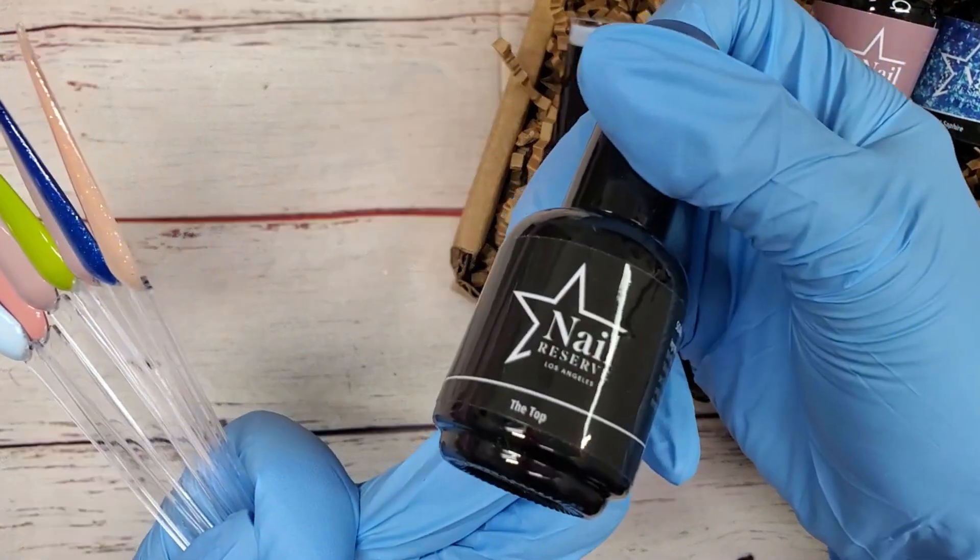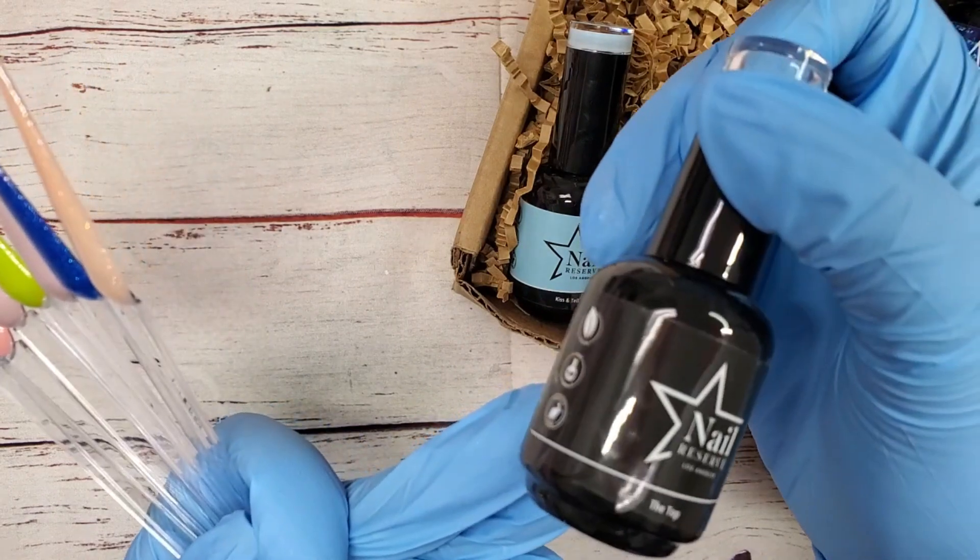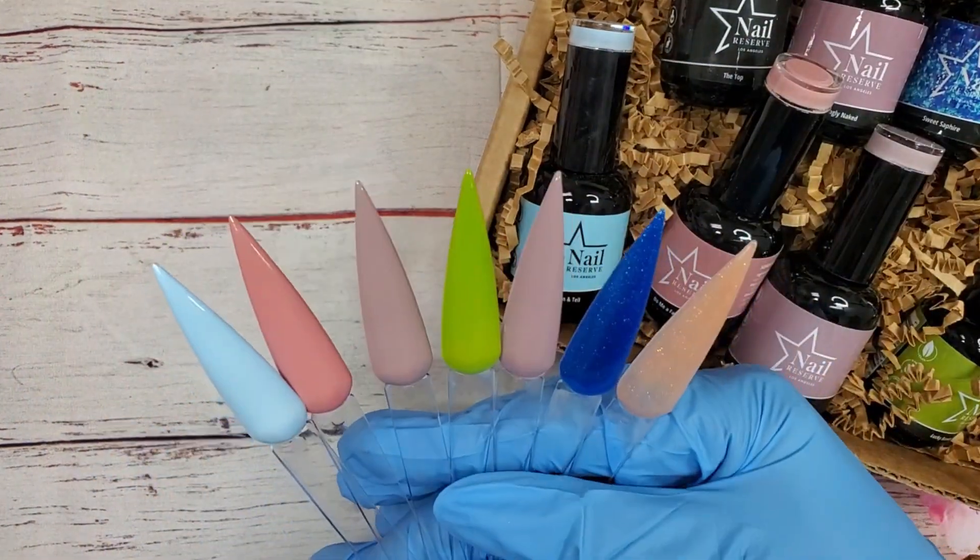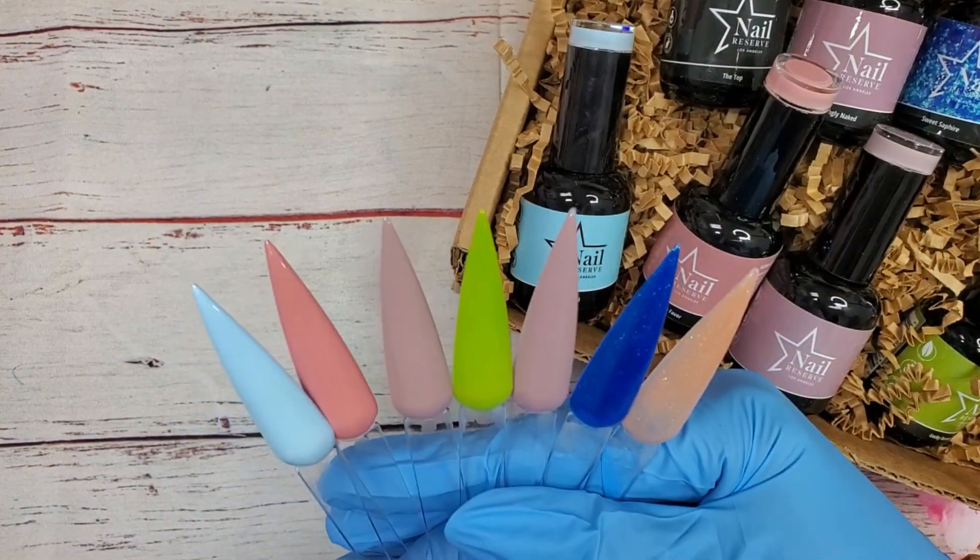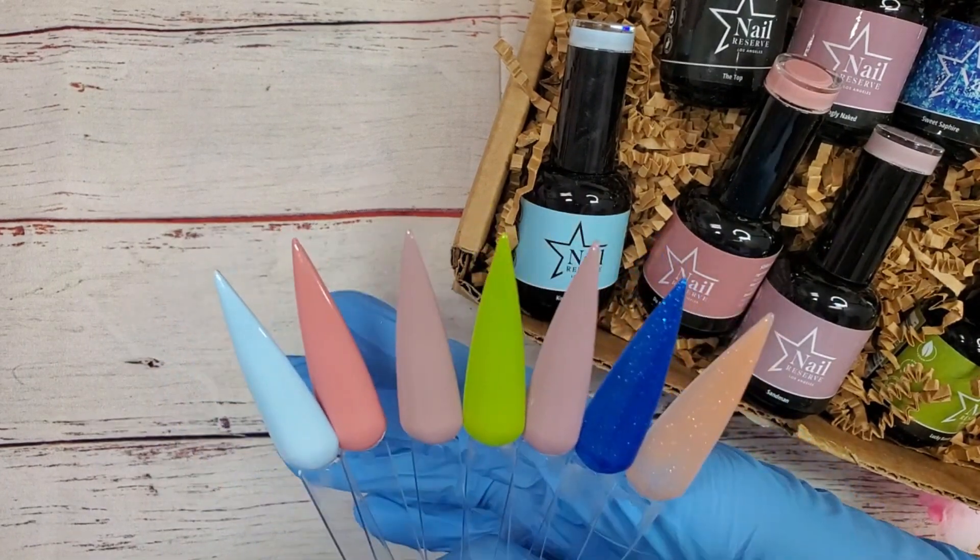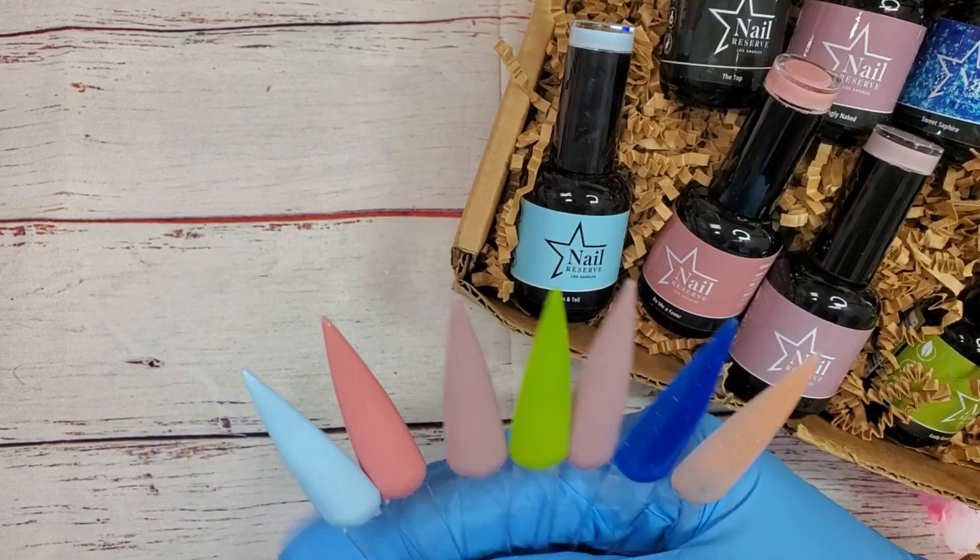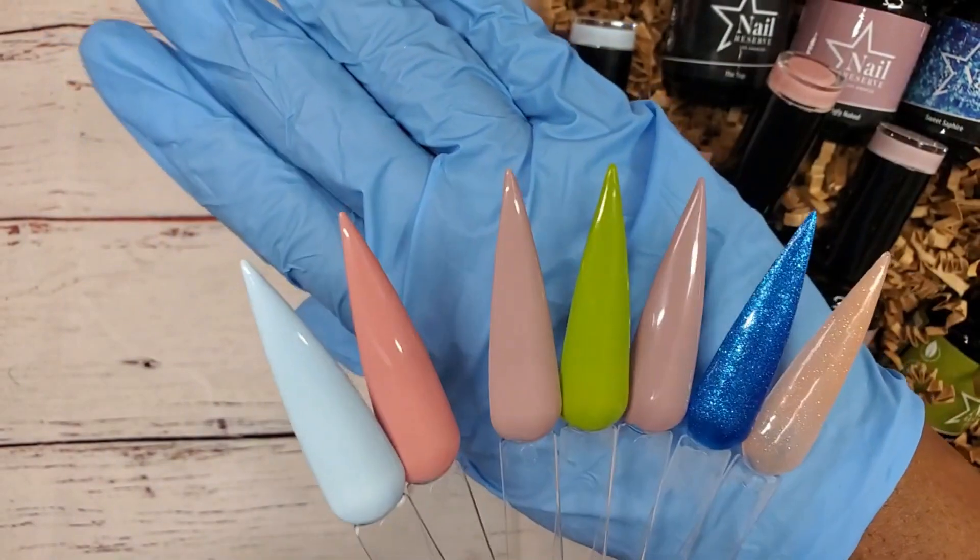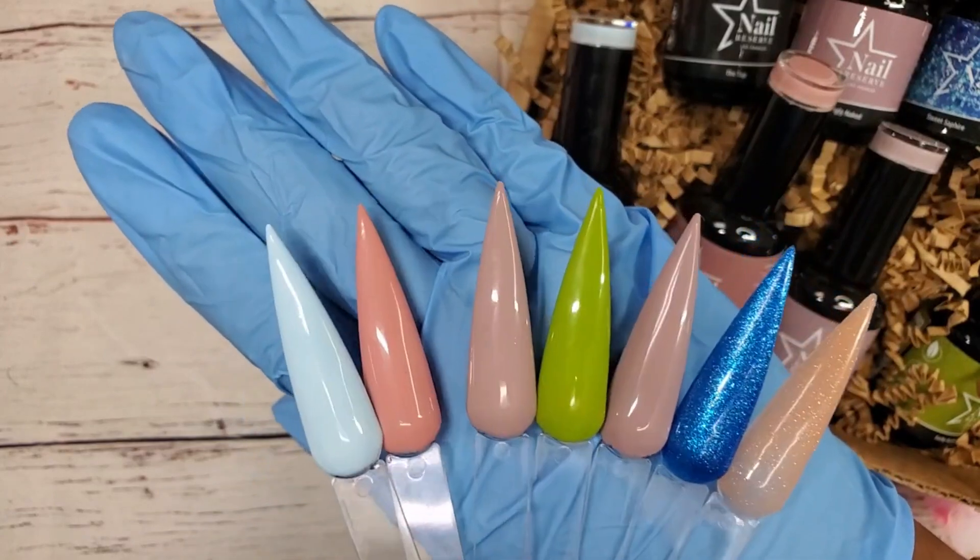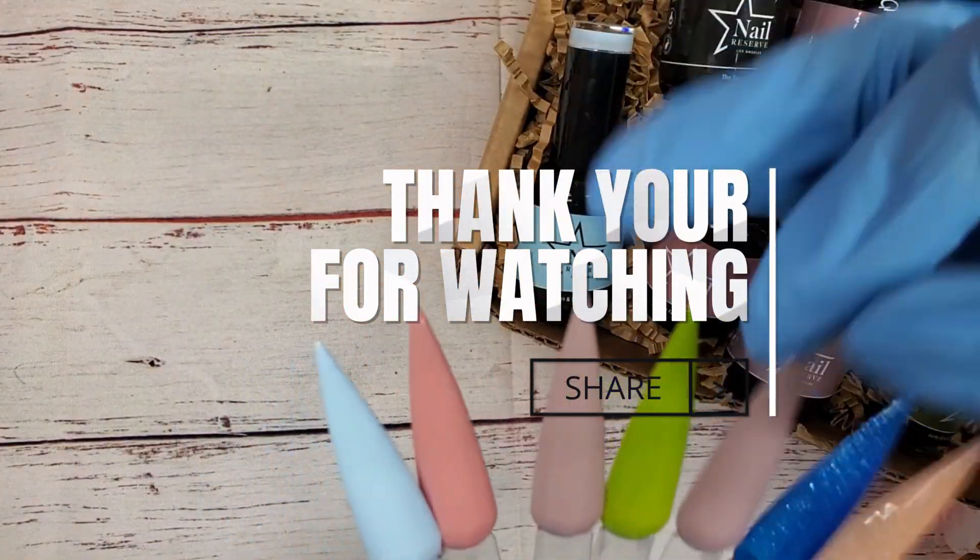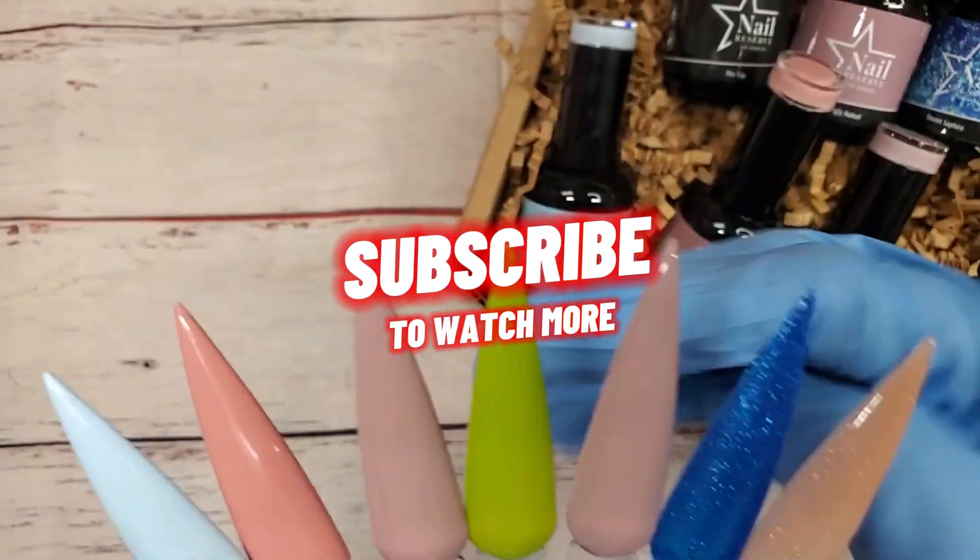Now the top coat is not a no-wipe top coat, which I'm really bummed about. I would have preferred a no-wipe top coat, so it does have that sticky inhibition layer and you have to remove that. And what I found with those, to me, and this is just my own personal opinion, is that they kind of dull the color out, the shine, so they're not as bright as it was when I first applied the gel top coat before curing it. So other than that, like I absolutely love love love the products. And like I said, I would definitely be going on their site to purchase some. These two right here, I wish I had picked a different color, but you know, it is what it is. You definitely don't need both of these in your collection, so just one or the other.